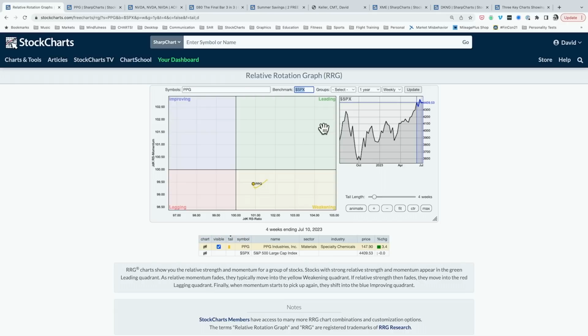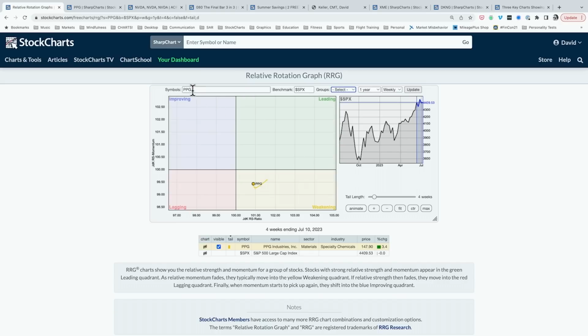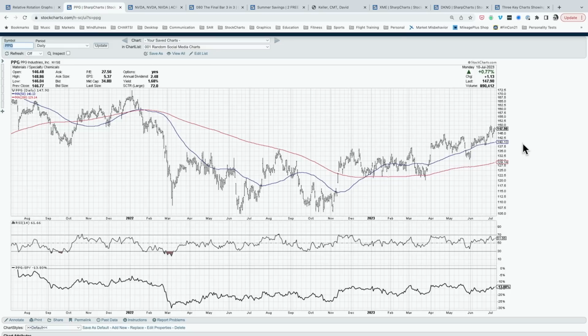And we often talk about it in the context of the 11 S&P sectors, but you could do it on any groups of stocks. And under the groups drop down, there's actually a bunch of different things that you can do, including members of particular sectors. Now, you can also type in tickers, and here's what's happening. So what you also have to remember is this is all based on relative strength, so not on absolute price movement. So if the price is going up, it's less about that. It's more about the relative strength and how the relative strength line is trending over time.